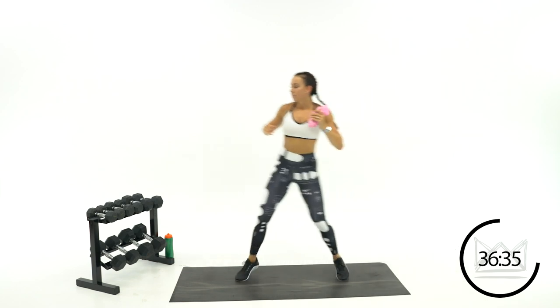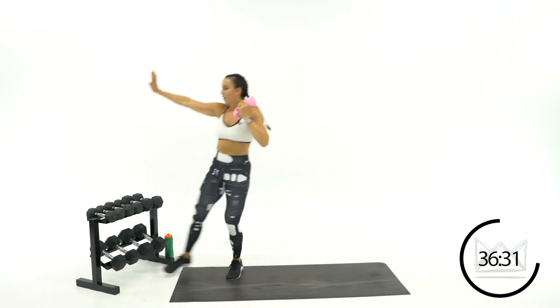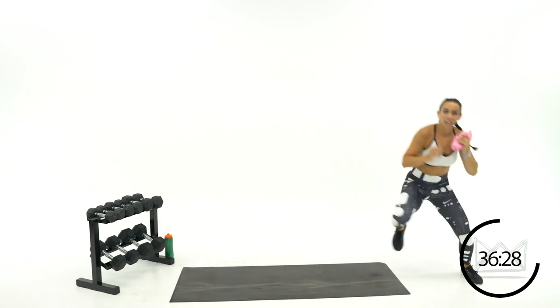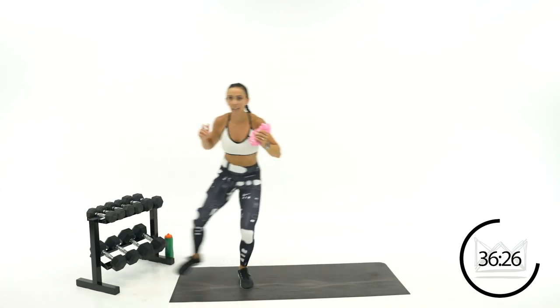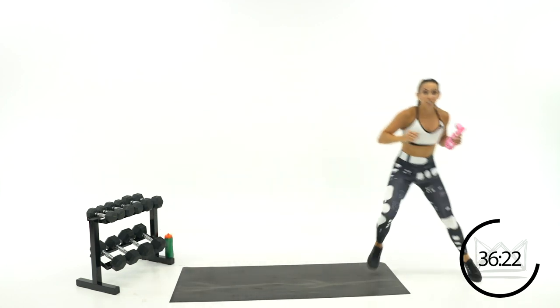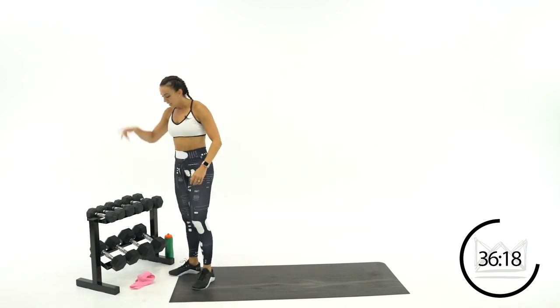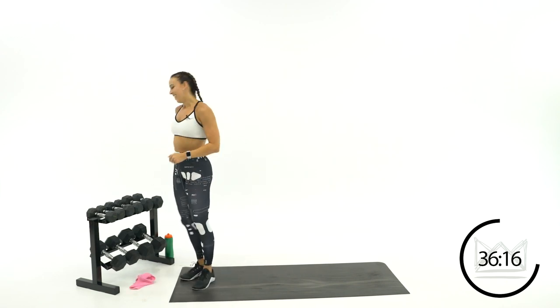1, 2, 3. So you're always kind of leaning back away from the defender here. That's it. 8, 7. A little quicker. Come on. That's it. 3, 2, 1. Rest. Whoo! You made the pass. Touchdown. Touchdown dance. Just kidding.